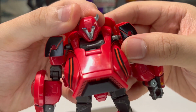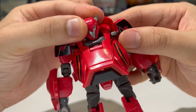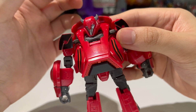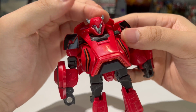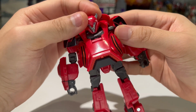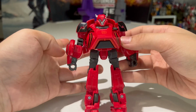So anyway, let's bring in closer so we can take a look at the head sculpt. It's a very Transformers Prime Cliffjumper-esque head sculpt right there, because you know the game model actually had this head sculpt in there, so it's definitely game accurate right there. We got a nicely done head sculpt in my opinion. That's the only thing that's retooled on this figure. Other than that, you know, everything else is pretty much the same as Bumblebee.